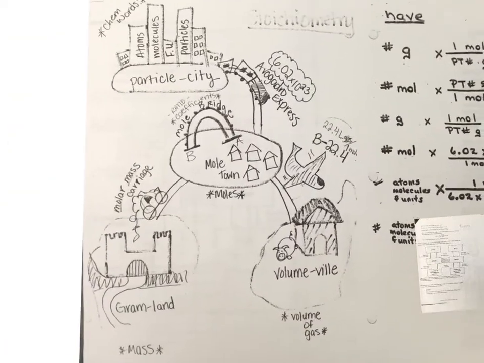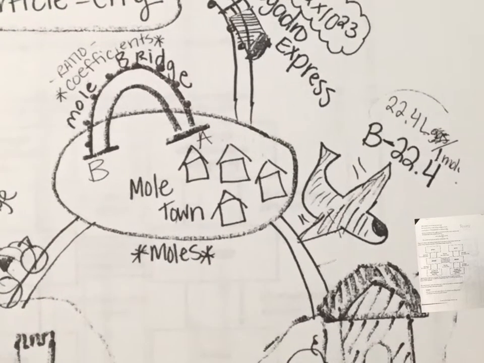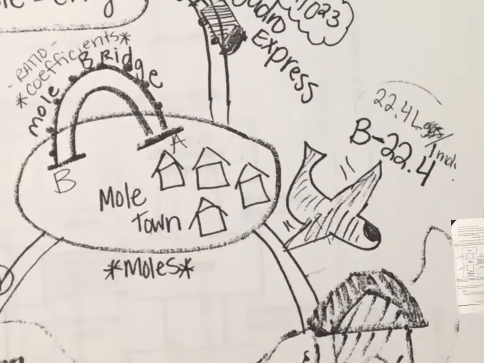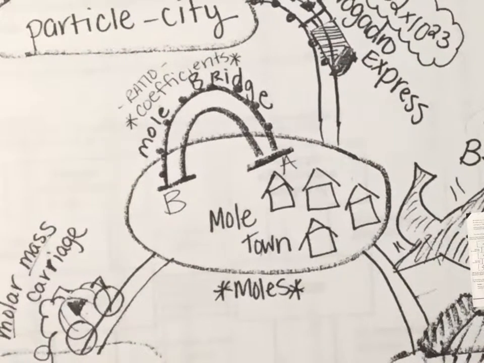All right, looking at our map, just a reminder, our big focus is that Mole Town is in the middle. So the unit of the mole is our main conversion point. We always have to go there, right? We always have to convert to moles in order to go across a balanced equation. In Mole Town, we said that every time you hit Mole Town, you're going to have to cross the bridge. So in stoichiometry, when you are talking about two different things in a balanced equation, you have to go into the mole in order to talk about the other one.